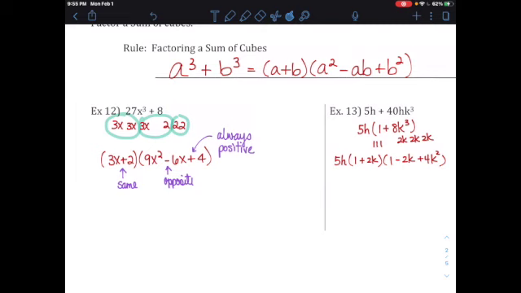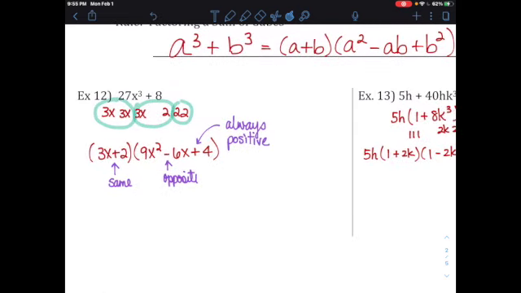Example 12, you guys can see the answers. 27x to the third power breaks down to 3 times 3 times 3. So in letter form, it's going to be 3x, 3x, 3x. And 8 is just 2 times 2 times 2, again using the raised to the 1/3 power. Don't forget the first parenthesis is the first term and last term, and the sign stays the same. The second parenthesis is going to be the first term, the middle term, and the last term when they multiply. And don't forget the first sign is going to be the opposite of whatever is given to you. The last sign is always positive.